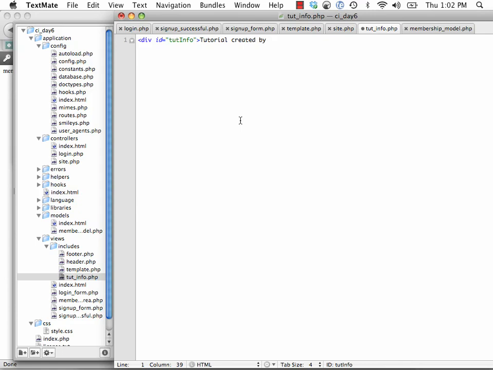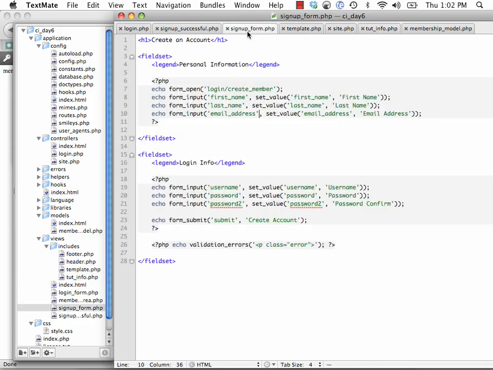created by Jeffrey Way for NetTuts. And then under the signup form, we need to make sure that we include that. So right here, this load view includes.